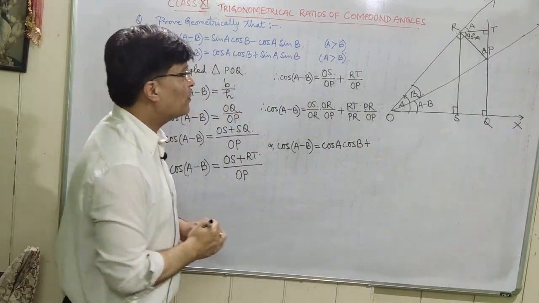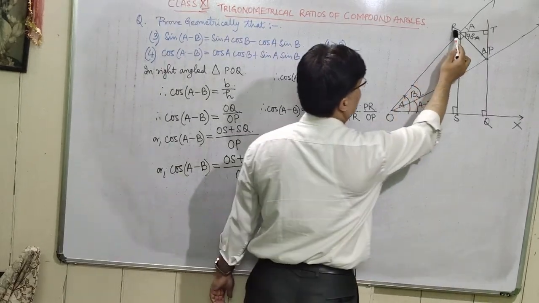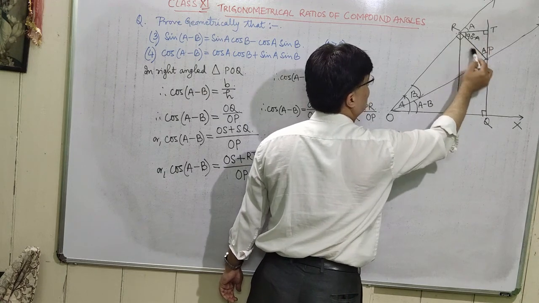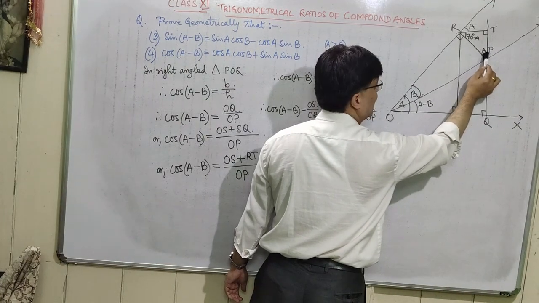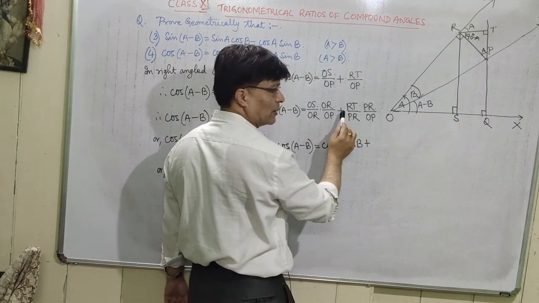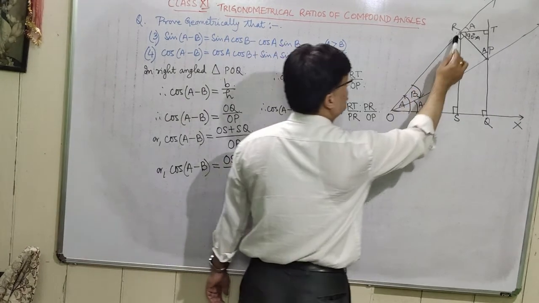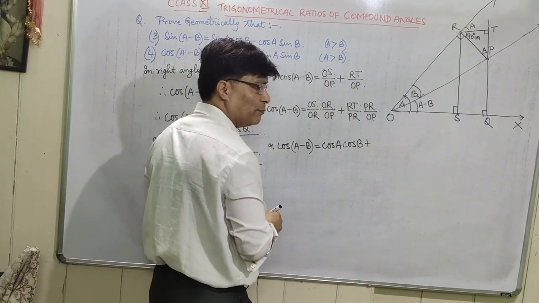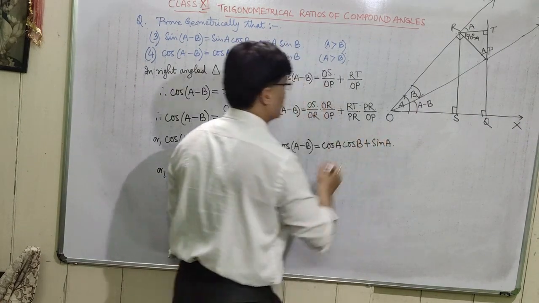So what is RT upon PR? Now RT upon PR is there. This is RT upon PR. So TRP is a right angle triangle that is considered. So here also angle A is considered. The side opposite to this angle A will be the perpendicular. That is RT will be the perpendicular, PR will be the hypotenuse. So what is RT upon PR? P upon H, that is sine A. So it is sine A into.